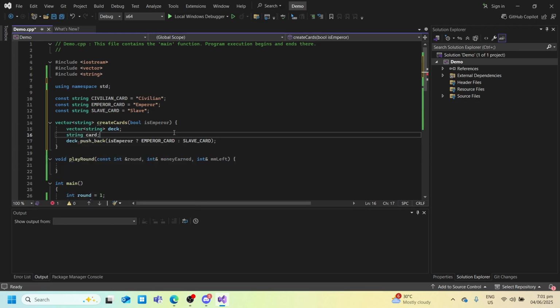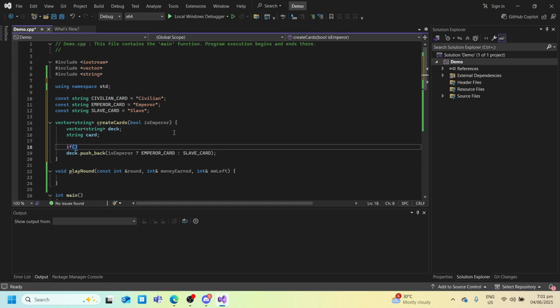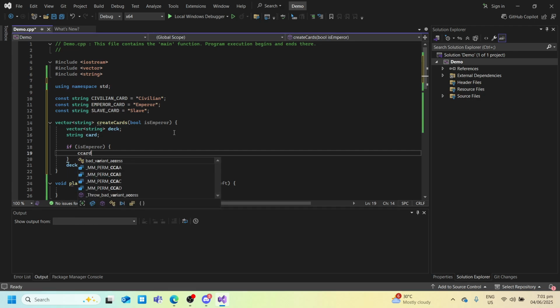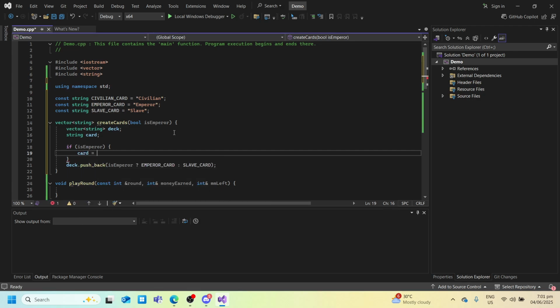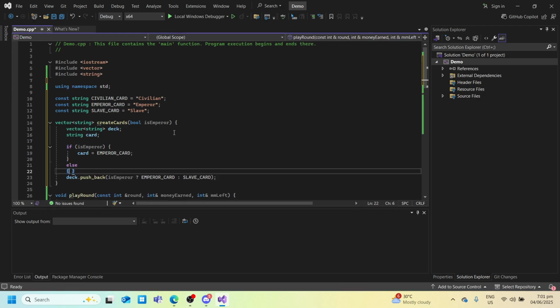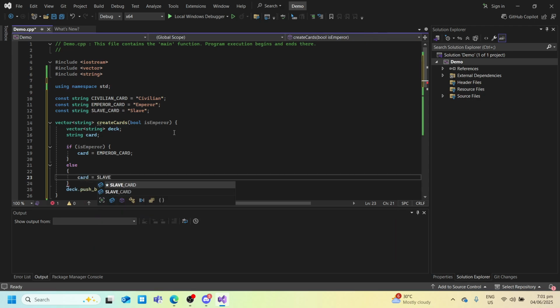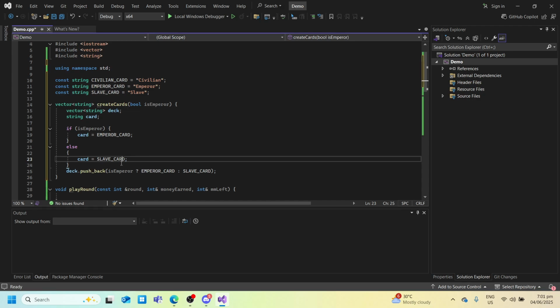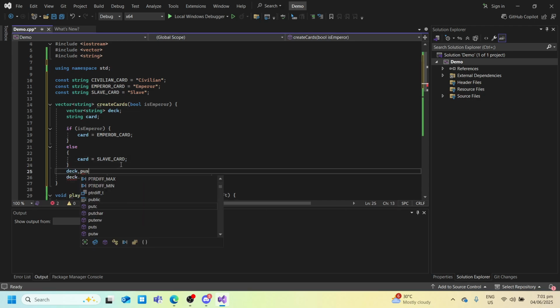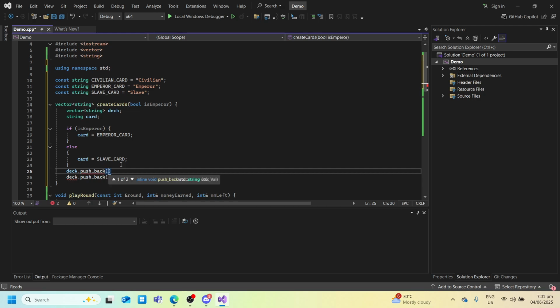String card. If is emperor, card is equal to emperor card. Else, card is equal to slave card. And then you would have deck.pushback card.